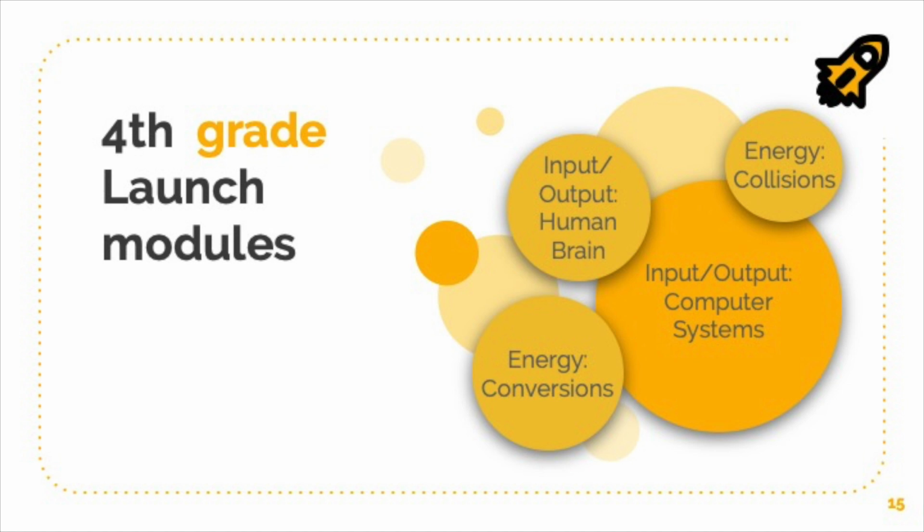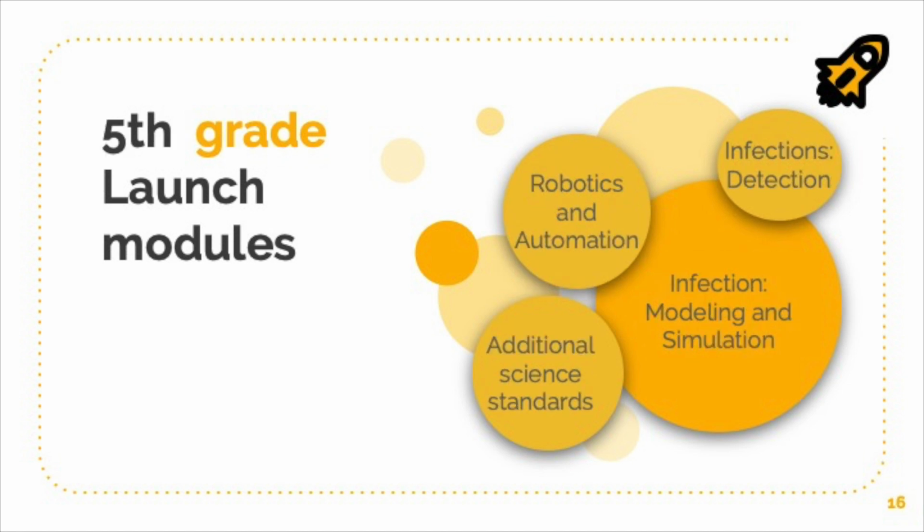So now let's review how those standards will be covered in the Project Lead the Way time at each grade level. In 4th grade, those standards will be covered through 4 Project Lead the Way modules over the course of the year. So that means 4th graders are getting their 2 engineering, 1 biomedical, and 1 computer science module. In 5th grade, students will receive 3 Project Lead the Way modules, 1 biomedical, 1 engineering, and 1 computer science. Additional time during 5th grade will be spent covering additional science standards through Mystery Science.